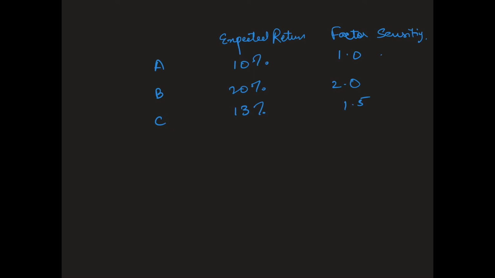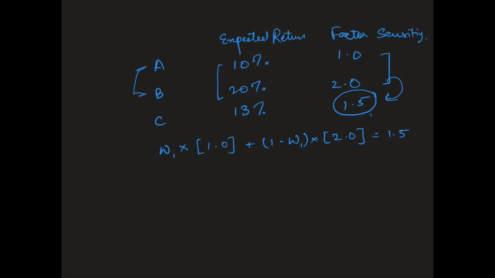So the answer is, we have to form a portfolio of these two in a way that our beta is going to be this. So how my beta is going to be this is weight 1, that is how much I'm going to buy A stock or A portfolio. So 1 into 0.1 plus 1 minus weight 1 into 0.2 is equal to 1.5. I want the beta to become equal to this. I want the risk that I'll be taking in both of these to be equal to this, and we'll see later why.